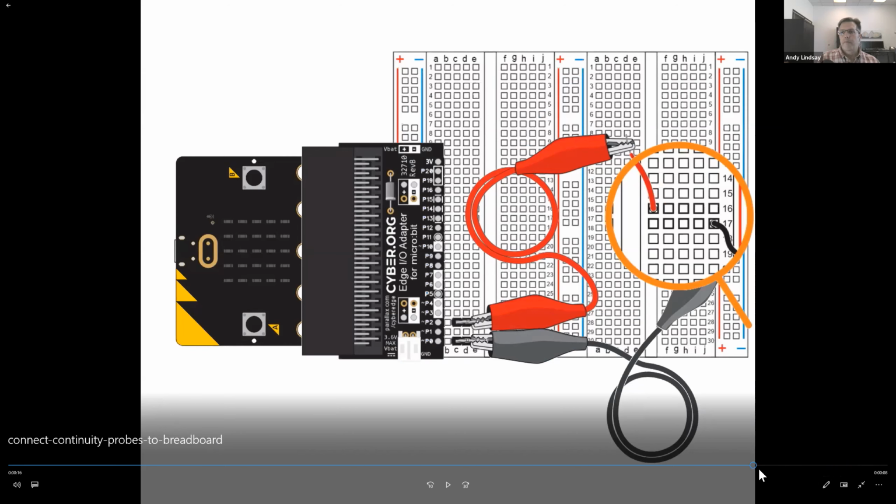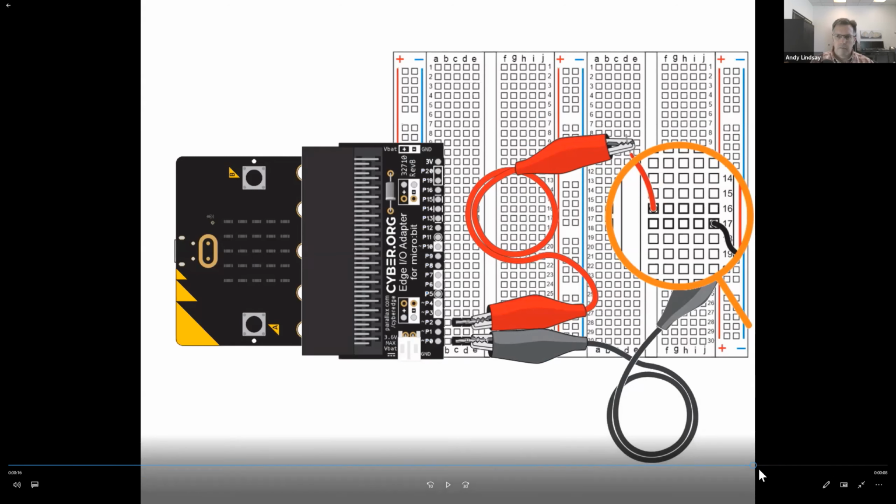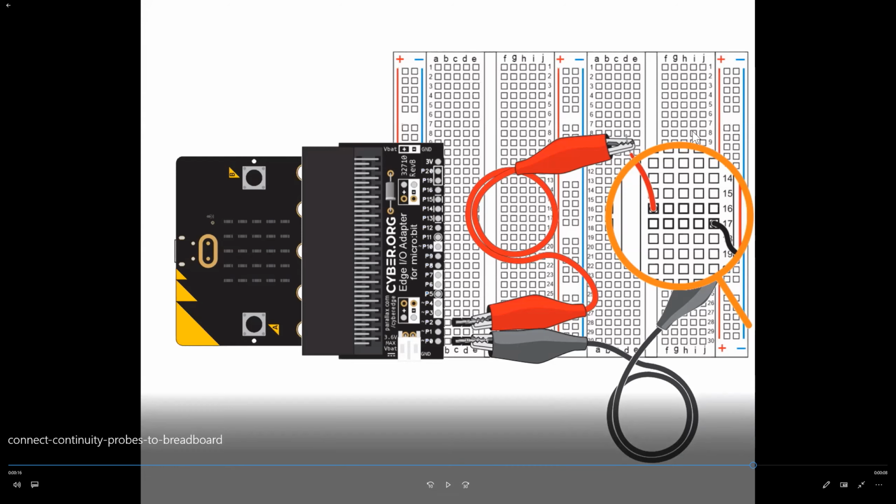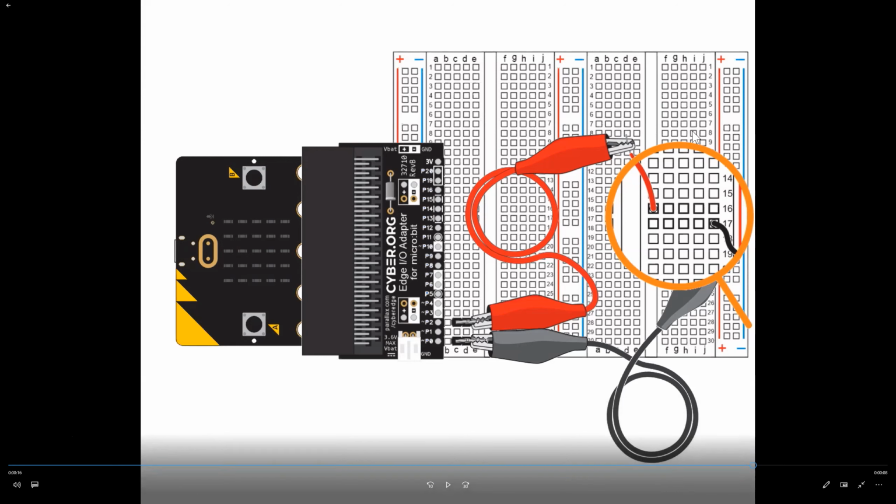There's a close-up. So that's rows 16 and 17.